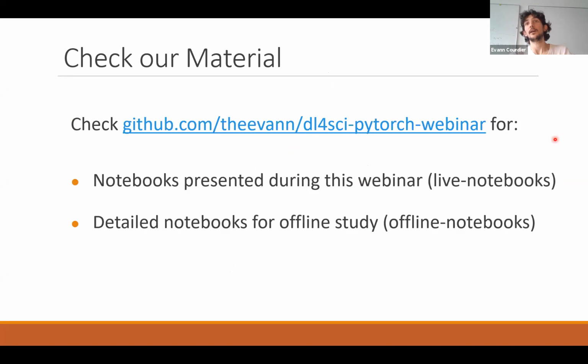You will find a live notebooks folder where you will find the notebooks I went through, but I didn't put any comments or any assignment. Whereas in the offline notebooks, which are notebooks that I previously made for another tutorial, you will find assignments, much more comments, and they will be a bit longer. So I encourage you to go through these offline notebooks to get all the explanations. And for any questions, you can contact us through the Slack. Yeah, and just to say one more time, Evan will be on the Slack, and there will be a bunch of us also to try and field questions that folks have.